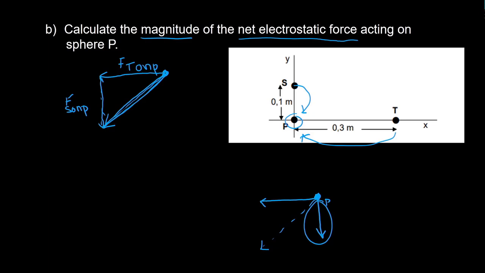So we can see that our 90 degrees fits in there. Remember at the beginning, the question said that there was a 90 degrees. And we now need to work out these two forces in order to find the net force. We've got a 90 degree triangle here, so for the net force we are going to use the Pythagoras Theorem to find the hypotenuse. That's the one we want. So first of all, we have to find the force of T on P and the force of S on P. And this is how we're going to do it.